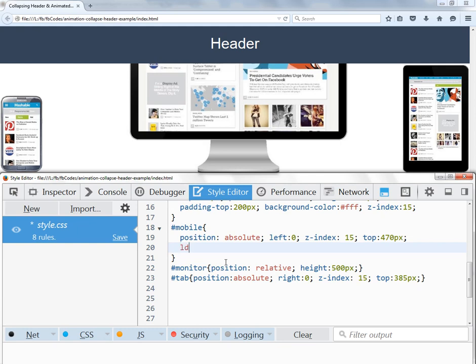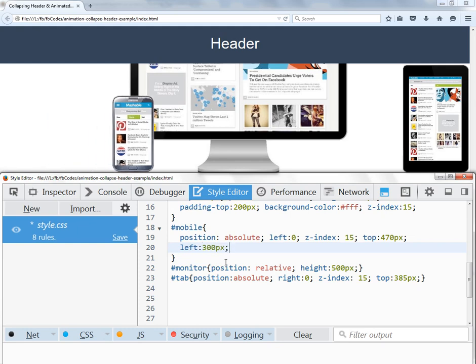So the left is going to be 300 pixels. Yeah, 300 looks fine. I'll go 300 pixels from the left. I needed this measurement.